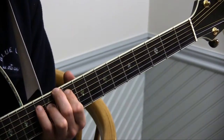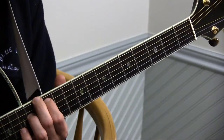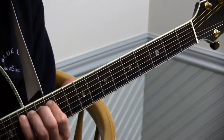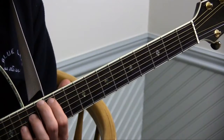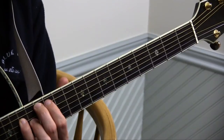And you can pretty much add the pinky in this shape anytime. So if you started out with your pointer finger on the 12th fret, you could have your pinky on the 15th fret in that shape. And it'll give you pretty much the same effect on all the chords.